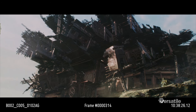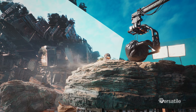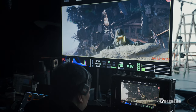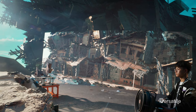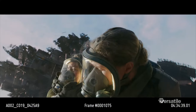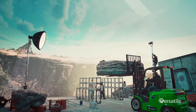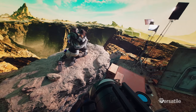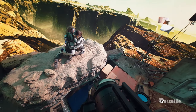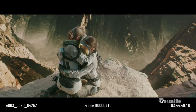We created the vast exterior scenes of the alien planet with only one physical rock. Our low angle shot shows the wreckage of the spacecraft in the background. To be convincing, the fluttering effects of the virtual cloth in the back had to match the direction and wind speeds of the real-world fan blowing at our actors. To create the shot with the camera slowly rising, we placed the rock less than 2 meters away from the LED panels. We chose a smaller aperture and shot from an extremely high angle to achieve the appearance of the actors kneeling at the edge of a deep abyss.